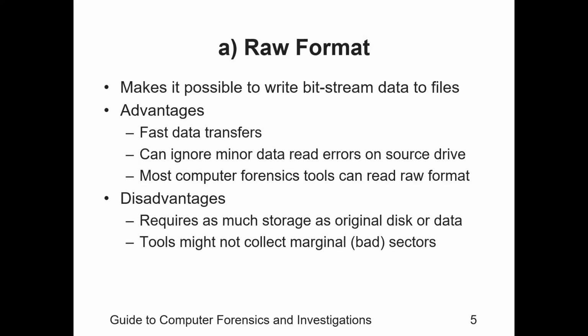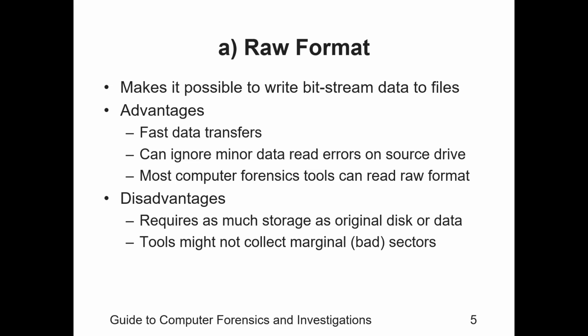If we choose the raw format, it's one that makes it possible to rewrite this bit stream, or rewrite our image, to the file. The advantage is that it's very fast in making these data transfers. It ignores minor reading errors on the source drive. Most computer forensic tools read this kind of raw format. That's the advantage. The disadvantages are 2.